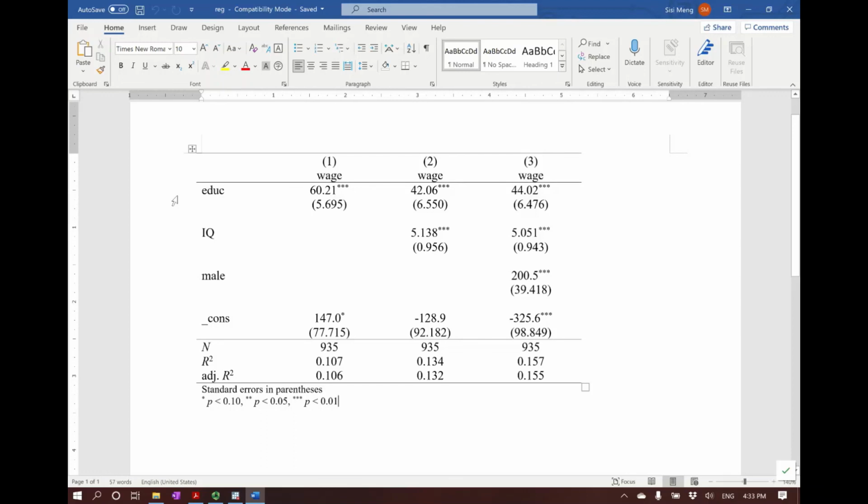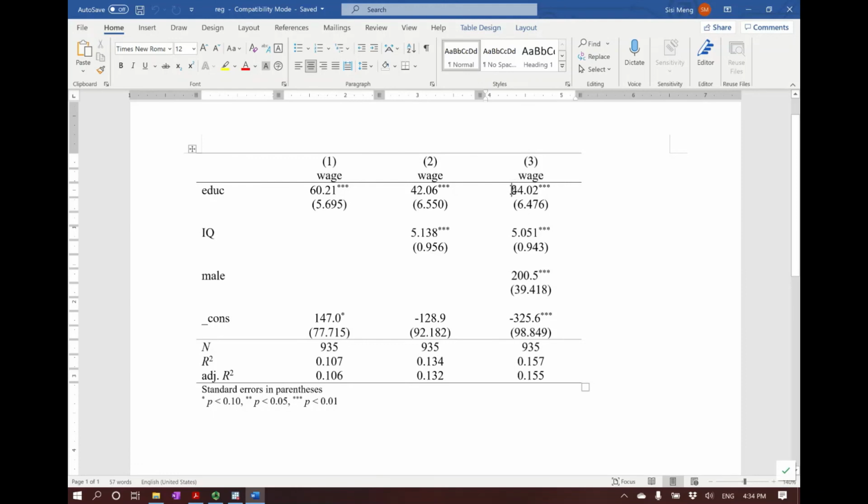But you can also tell that your coefficient for education has decreased from 60 to 42, but also increased a little bit to 44. This might be the case where some other factors reflected or correlated by male have kicked in. Once you control for gender, the coefficient becomes 44.